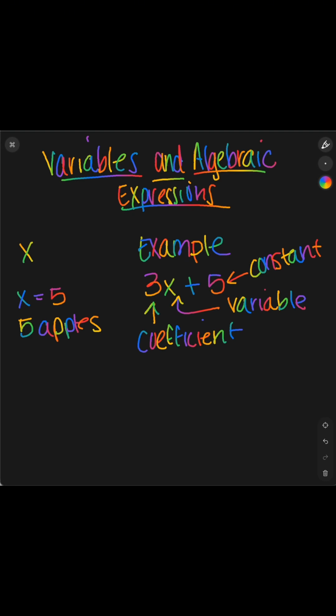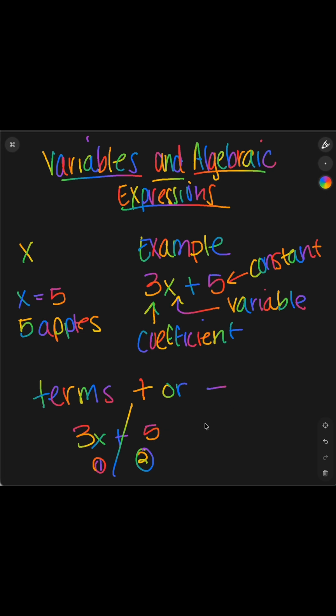And then let's do a little quick check about variables and algebraic expressions. Oh, one other thing. Expressions are made up of terms. These terms are separated by addition or subtraction, okay? So if we use our example, 3x plus 5, what I like to do is I just draw a line in where there's addition and subtraction, and then I say, well, how many terms? 1, 2, because I have 2 sections here.